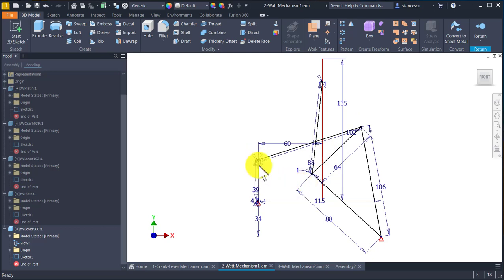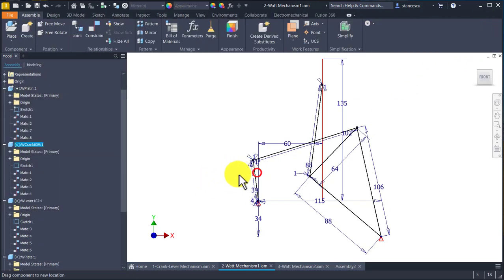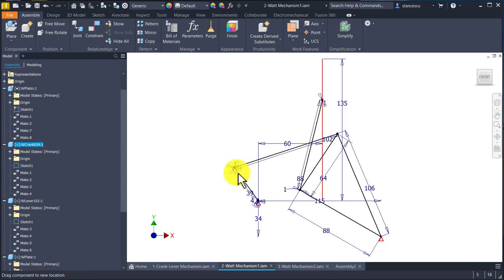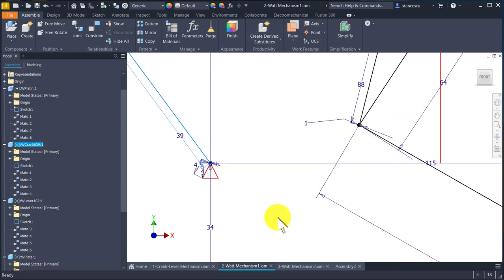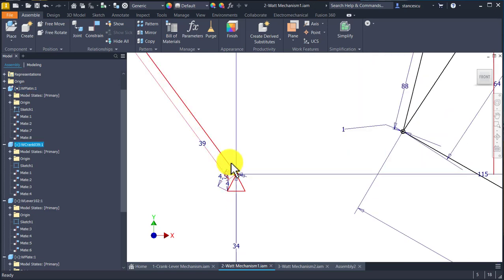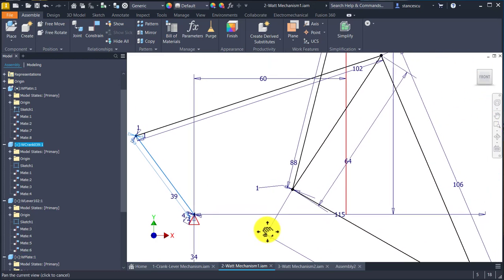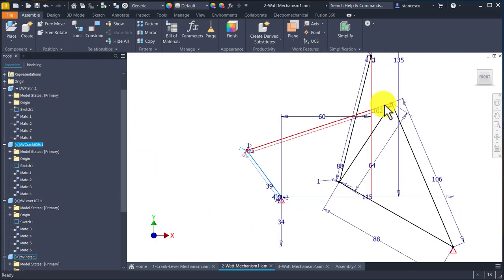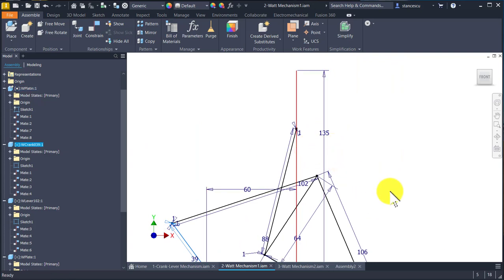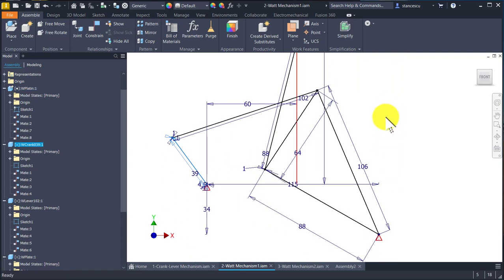Let me move the crank. Oh, return here. Let me move the crank a little, and to make these dimensions more visible, you see this is the same bearing, the vertical line of 135. You have all dimensions here. Take care and use them.